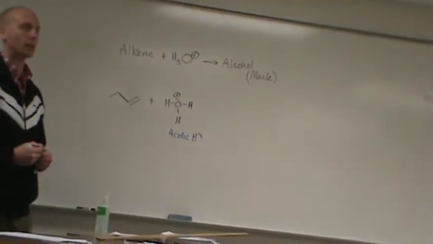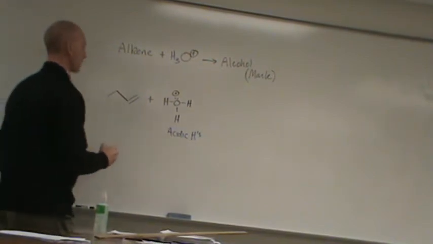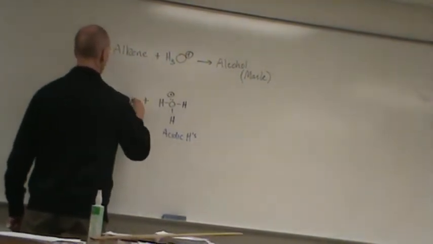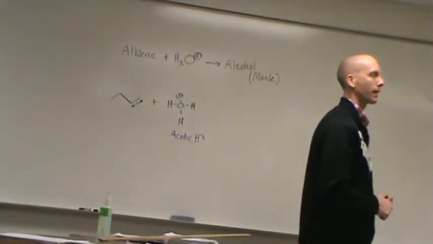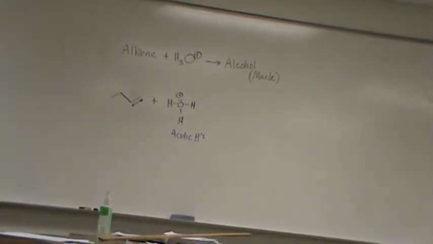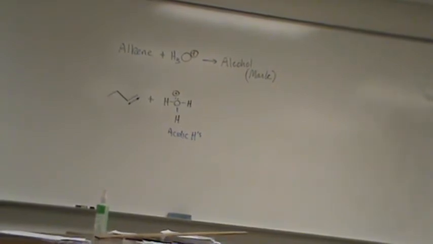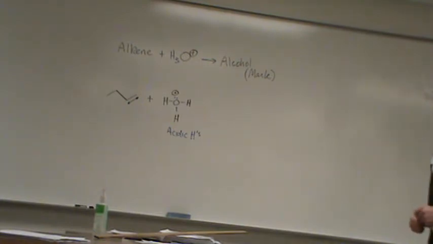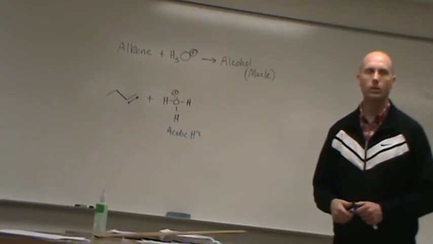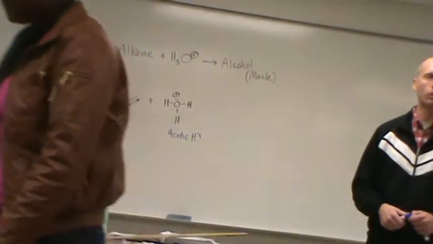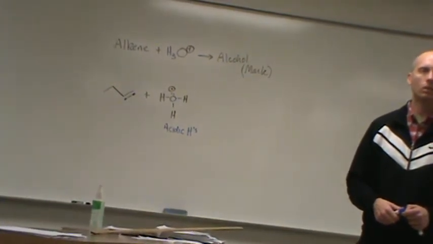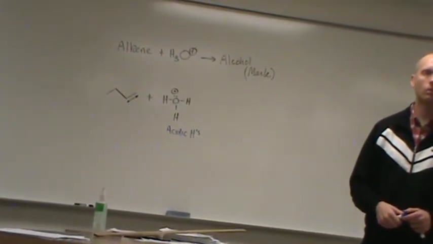And remember, the alkene acts as what? A base. So what do you think the pi electrons are going to attack there? What do you think they're going to attack? One of the hydrogens. Okay? Try to make that an easy question. Some of you didn't want to answer. Why not?